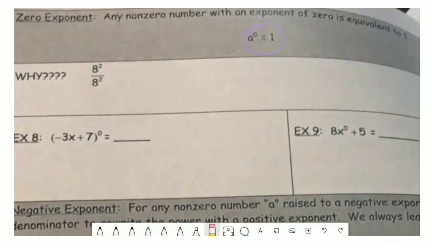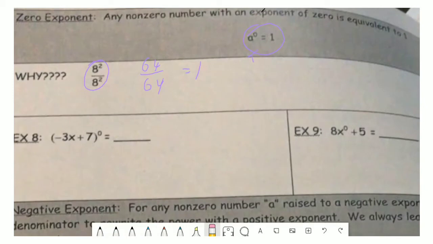They say, why this? I don't know why they say why this. I think they were trying to explain why, because if you divide this, you're gonna get one, right? If you divide this, you're gonna get one. It's the same as 64 divided by 64, right? Which is one. So they're trying to explain this.